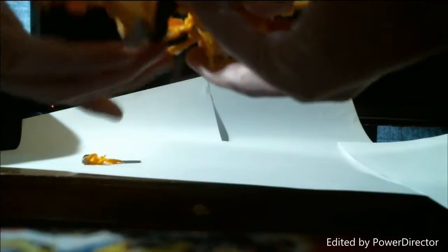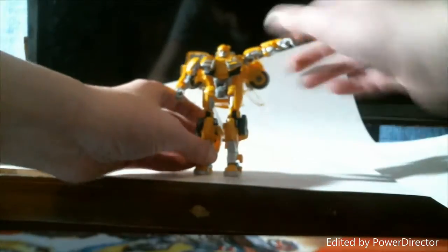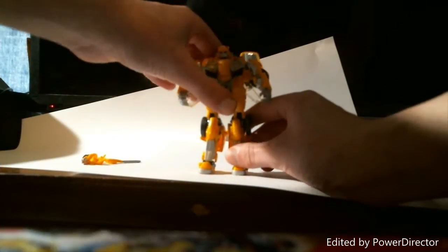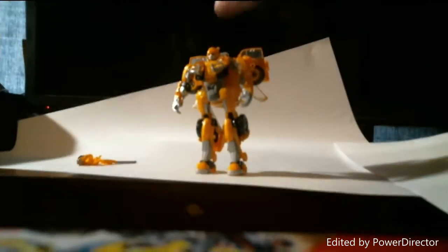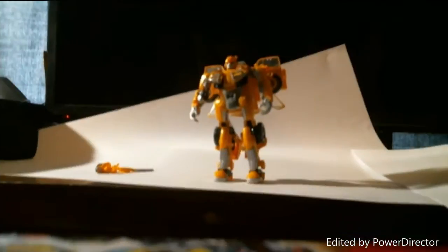Now work on the backpack — slide it up. Move the arm and there is a tiny tab right here that you have to force under there to get it to tab in. You almost feel like you're gonna break something but you're not. Then fold this piece down, fold this piece over, and do the same on the second side. There you have Bumblebee all transformed into robot mode. It's a really good design by Hasbro.